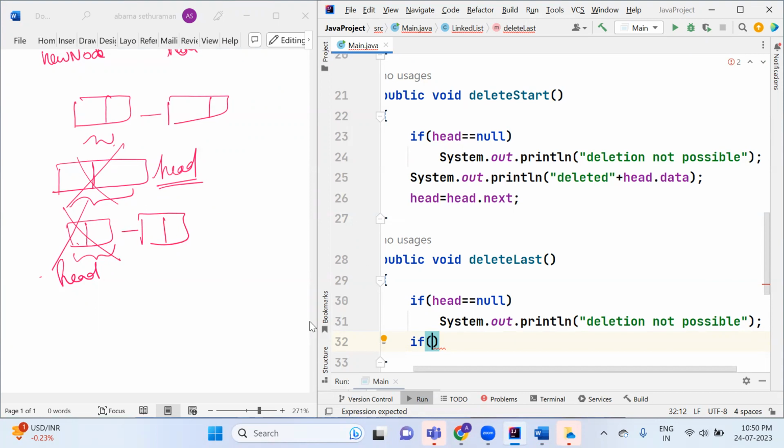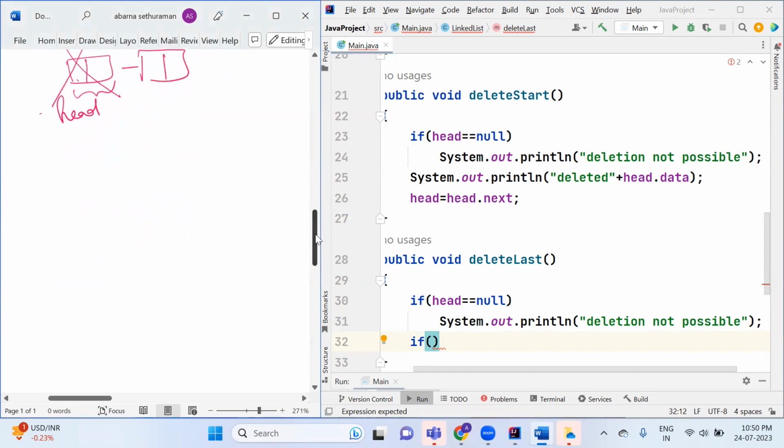we are going to delete the head dot data. Why? Because in some cases there will be two nodes, right? So take for example, if I have only one node present and there are no more values present in this, so this is what we will be calling: if head dot next is not equal to null, in the sense this has to be deleted.